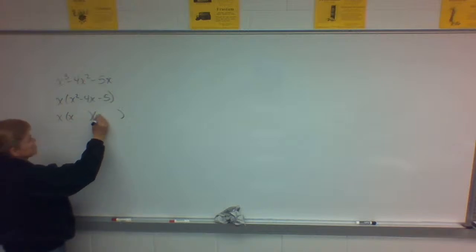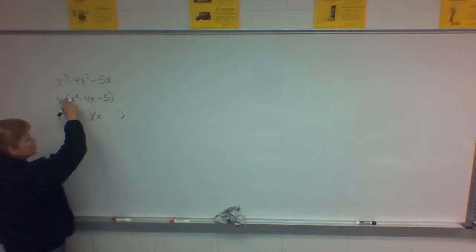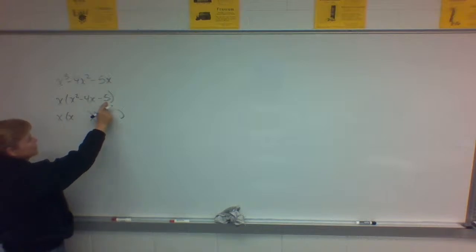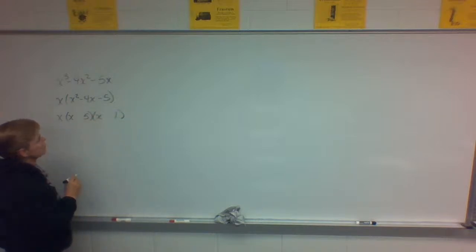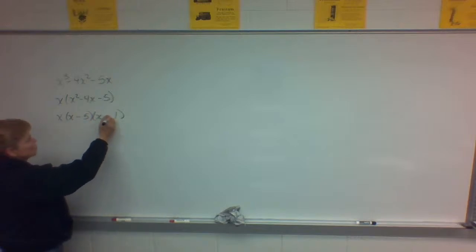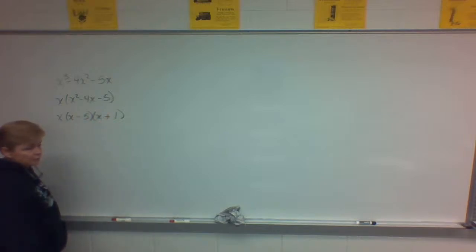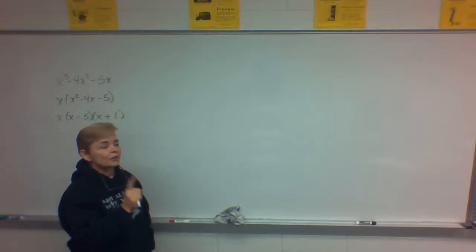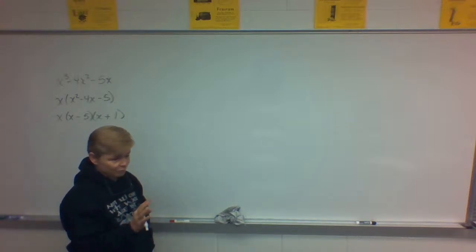Yeah, 5 and 1. I need factors of 5, because the leading coefficient is a 1 now. Remember, it was a 1 up here too, but it's a 1 on this quadratic, so I need factors of 5 that subtract to be 4. And you're right, 5 and 1 is our only option, and thank goodness they subtract to be 4. To get it to be a negative 4, of these two numbers, the 5 has to be the negative and the 1 the positive. Does that make sense to you? Okay, that one's done.